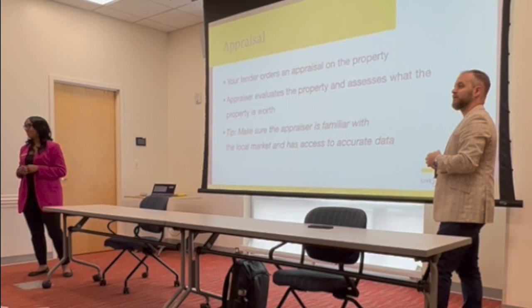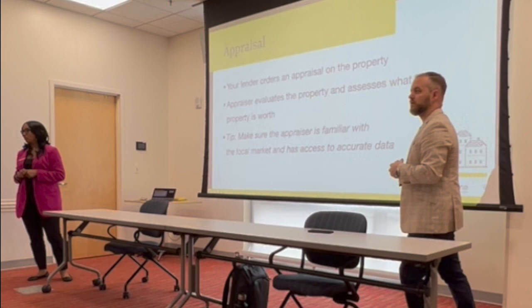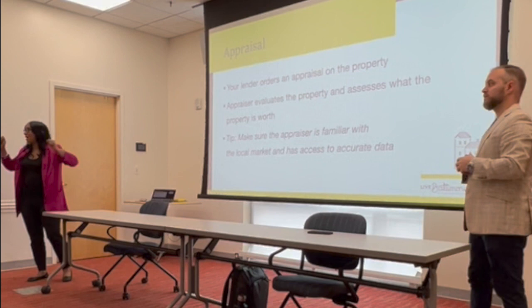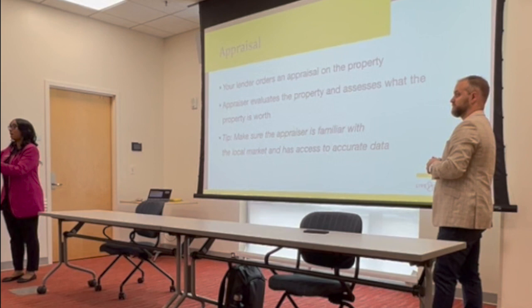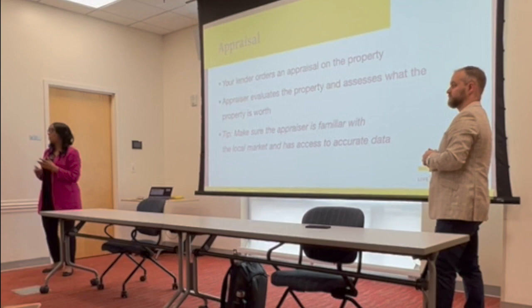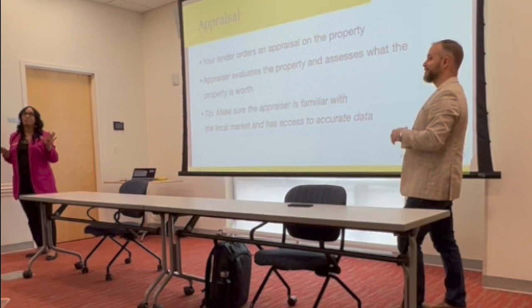Silly question, but has it ever happened that when the appraisal happens, they find out the house is worth more than what you put the offer in for? Yeah. Then you go, yay, because I'm buying a house and I already have equity. So that's the good part. When it overappraises, it's to the buyer's benefit. So you're walking into this contract with equity in your home. It's only when it underappraises that we get concerned. So can they go back and say, actually, we want to... Well, they can. There's more to that. I know there's more to that. But it very rarely happens.